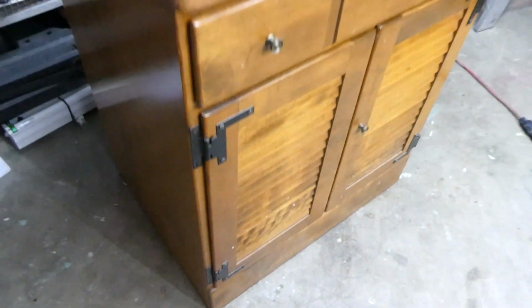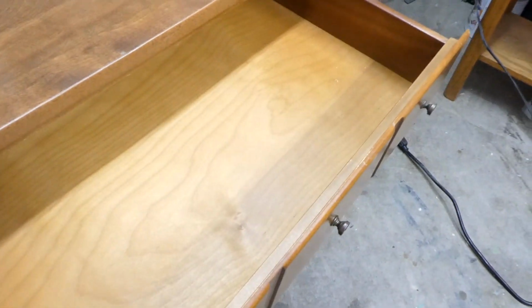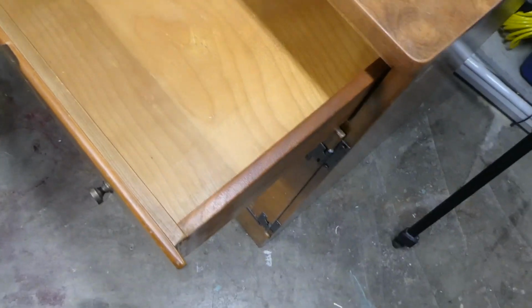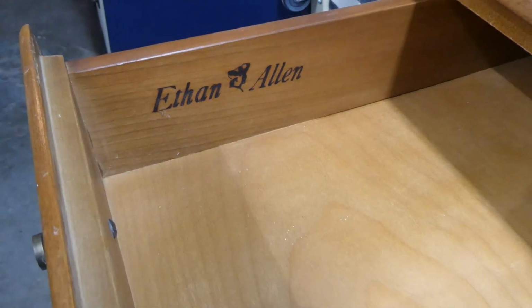About 2 or 3 months ago, I bought this cabinet, it's almost like a little hutch, but I'm not 100% sure. I got it for 10 bucks. It's Ethan Allen. It's pretty nice, so I'm going to turn that into a coffee bar. I'm still not 100% sure on what I'm going to do as far as painting and colors and all that stuff. I'm going to work that out as we go.